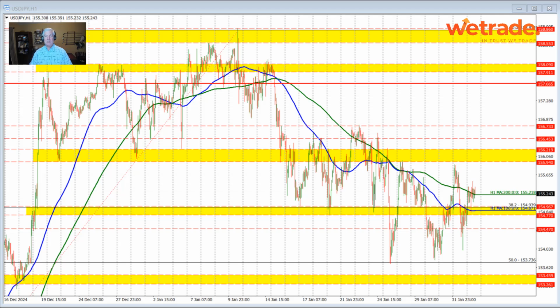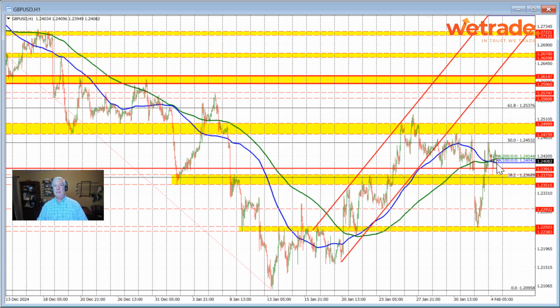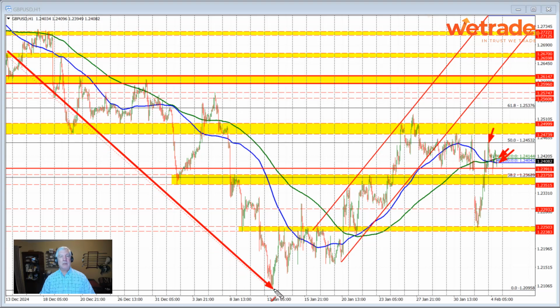Let's take a look at the sterling versus US dollar next, and like the euro versus US dollar. Volatility to the upside, to the downside, to the upside, back to the downside. All the while trading above and below the 100 and 200-hour moving averages, which suggests that, like some of the other currency pairs, the market is unsure of which direction it wants to go. What we can say is that the high price in the early Asian session came up to the 50% retracement, found willing sellers against that level. That's the level they moved down from, from the December high to the low price that we saw in January, back there. So that kept a lid on the upside.